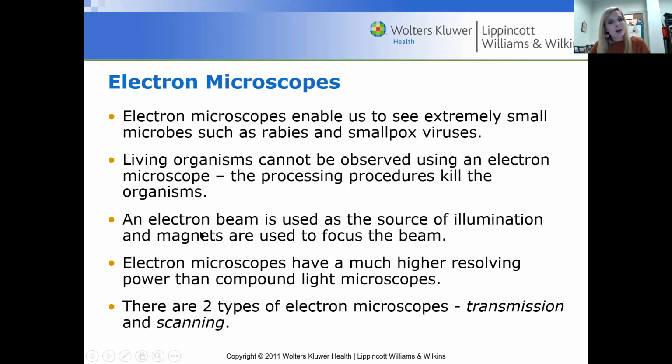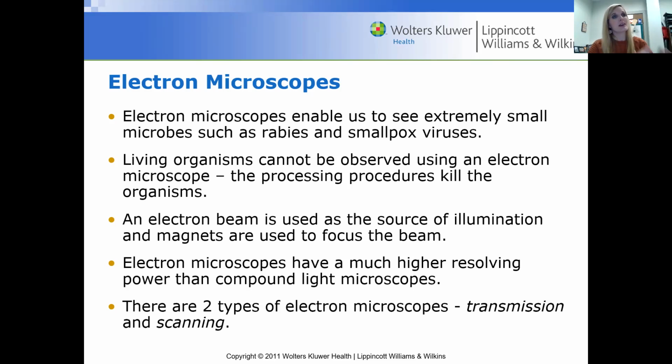Okay. Electron microscopes are a little bit different. With electron microscopes, we're going to go a whole lot bigger now, meaning that we're going to be able to amplify that image. That magnifying power is going to be a lot greater here. In an electron microscope, we're going to be able to see those extremely small microbes.